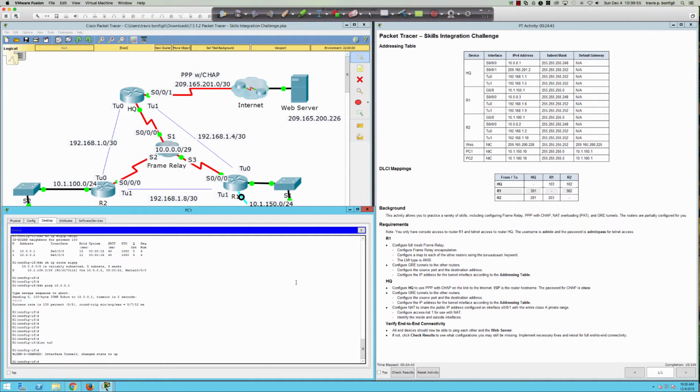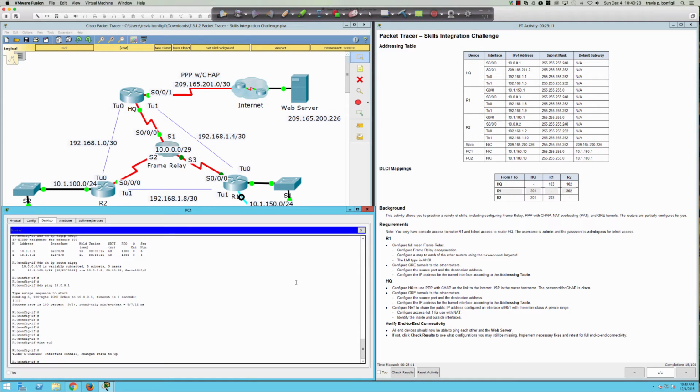It's not a hardware interface. There is no physical interface on router 1 into which I'm plugging a cable and that is labeled tunnel 0. No, remember, this is an overlay. So I'm going to put this virtual software interface, think of it like a virtual machine that runs on top of physical hardware.